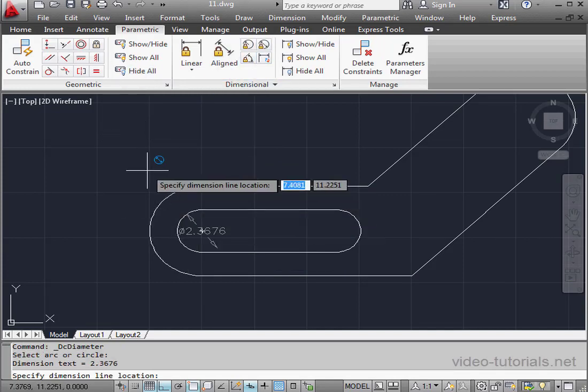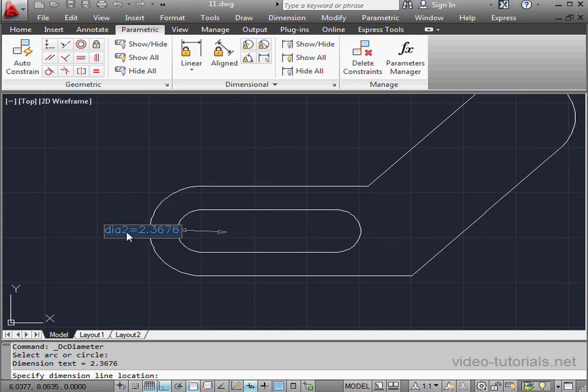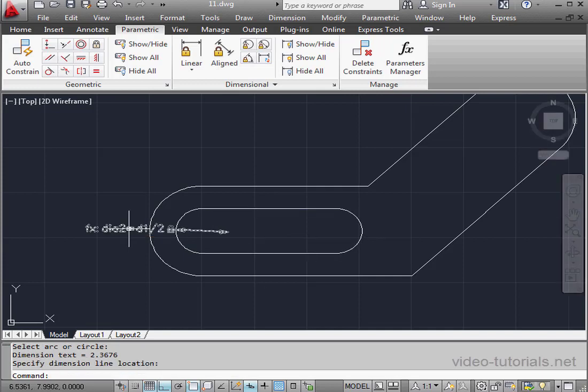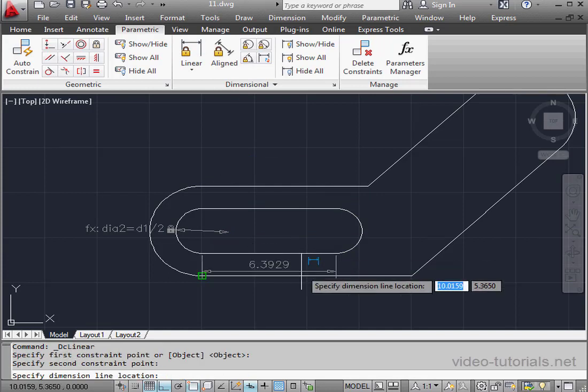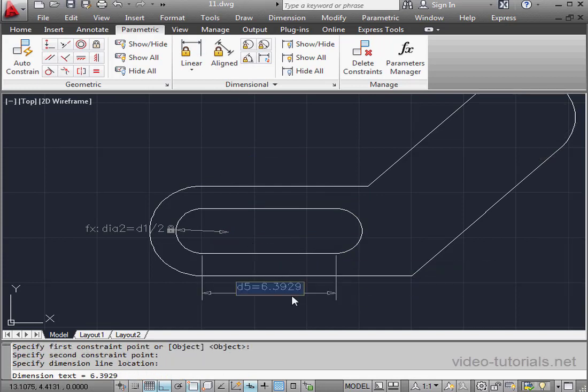It's going to be D1 divided by 2, and press Enter. Lastly, we need to apply a linear dimensional constraint to one of these two lines down below. I'll select this point, and I'll place the dimension about here, type D1 and press Enter.